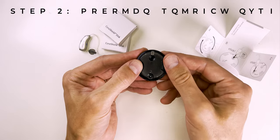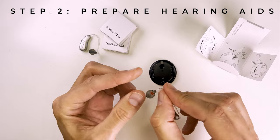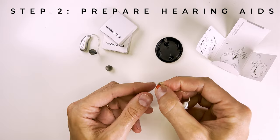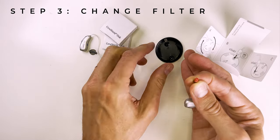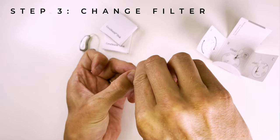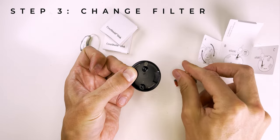Next, take the rubber dome in one hand — which may look like any of these options — and the hearing aid speaker in the other, and then pull it gently. Be careful not to squeeze the rubber dome on tightly when you're doing this, as you can actually make it more difficult for yourself. Holding the end between your index finger and your thumb, insert the speaker into window number one to remove the first wax filter. You should feel a slight click when it's in position, and when removed, you'll see your old filter deposited in the bottom.